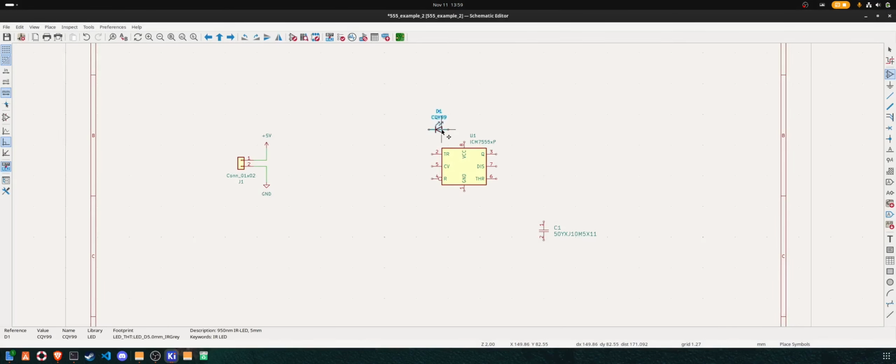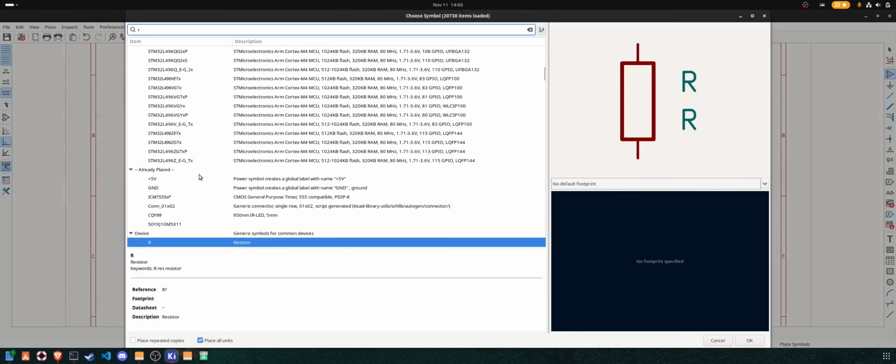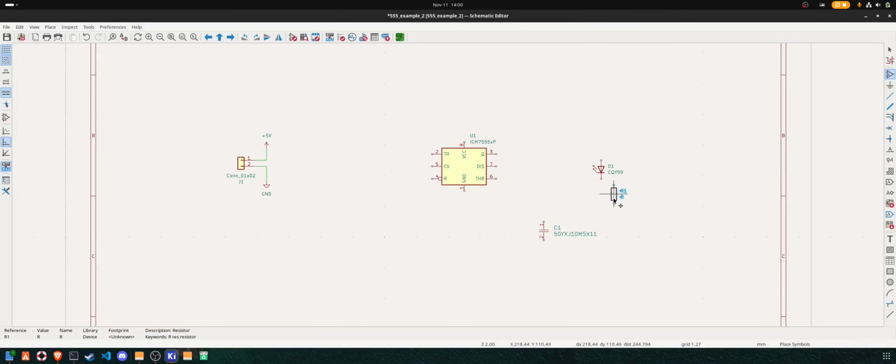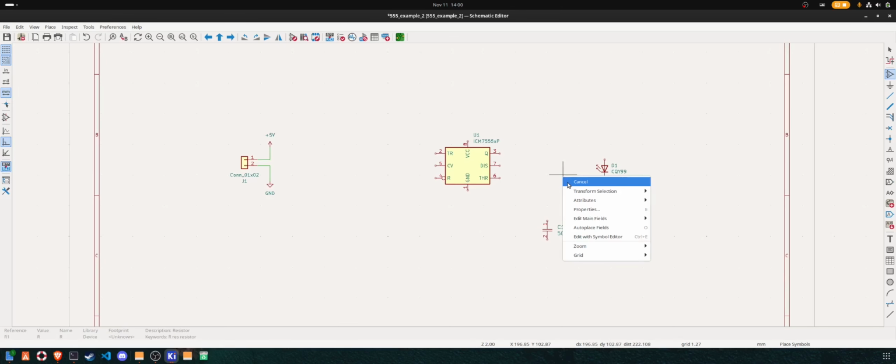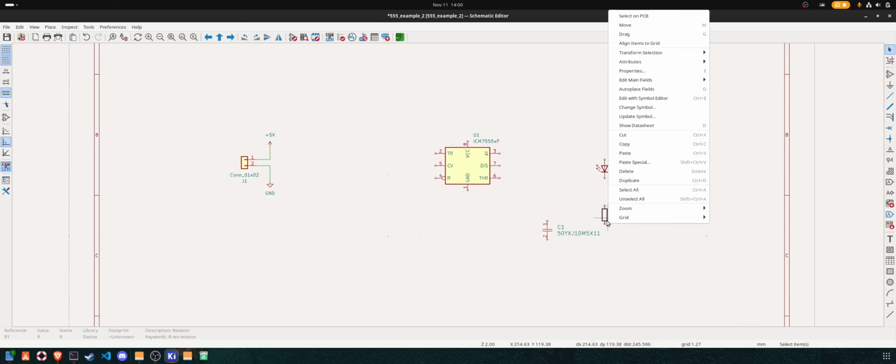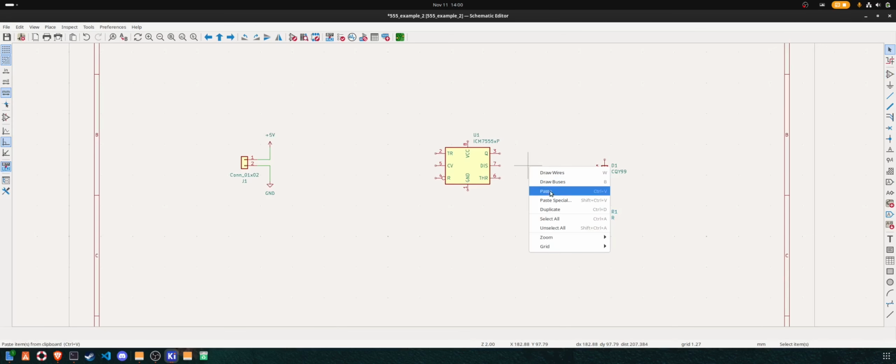So just double click that. Place that down. Hit R to get your resistors. And just copy and paste it a couple of times.